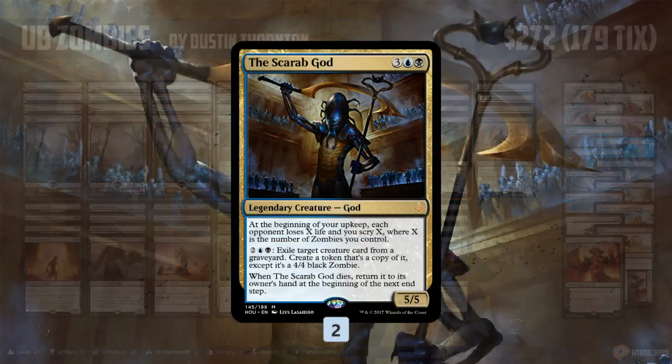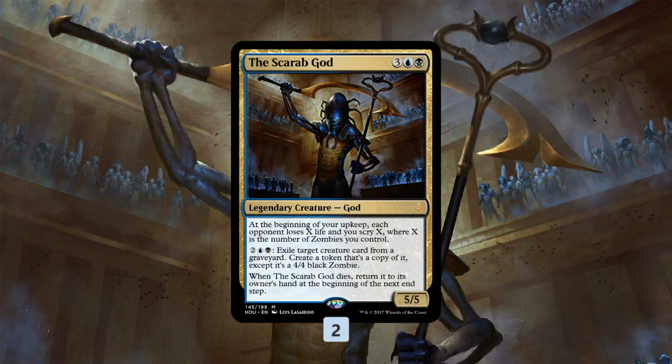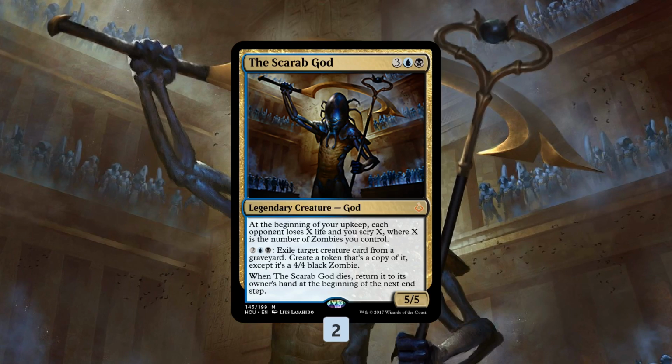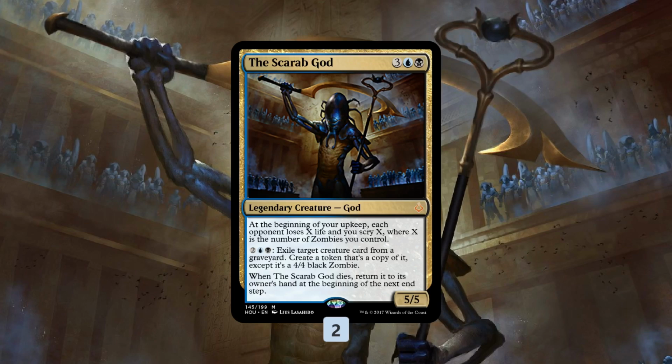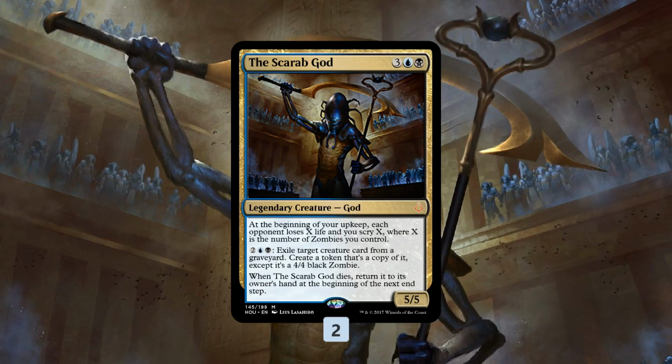So, blue-black zombies is unique because of two cards primarily. A lot of this is like the traditional zombie deck, but the big additions are the Scarab God for one, and the Scarab God is pretty powerful as the top end of the curve in a zombie deck. So it's expensive. Most of the time, zombies are curving out to 3 mana and then having Liliana's Mastery as the top end of the curve, but Scarab God gives us an additional 5-drop, and it can be super powerful.